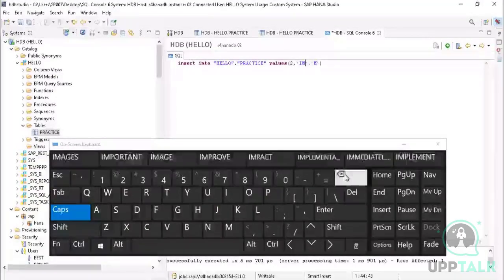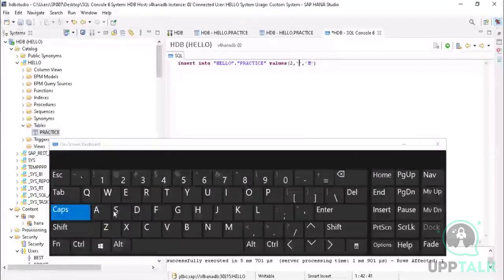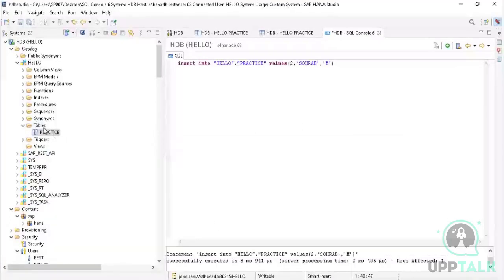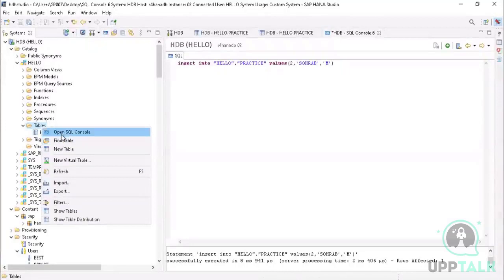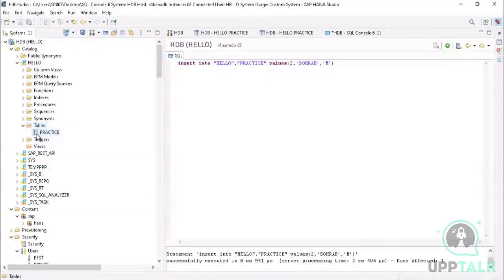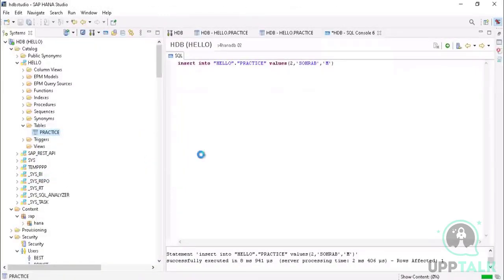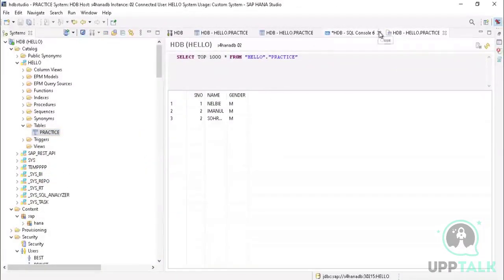Similarly, I'll give one more query. Let's refresh this. When it ran, you can see that the backend is already there. So you haven't run it yet, Shraban. Sorry? You ran it already, but the sequence number is duplicate. This is not a duplicate, it is an index. This is the index which is generated by default. You cannot stop this. This is usually the primary key. There is no need to have this S number, but we have added S number, so let it be.